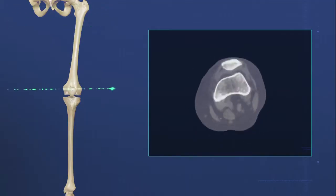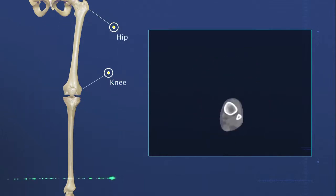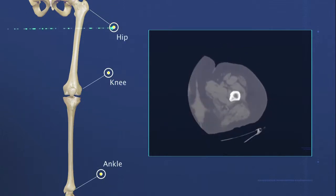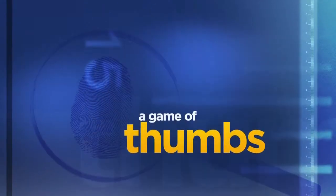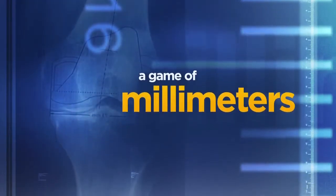The big difference with the ConforMIS, you are including the hip and the ankle with the knee. You therefore brought in the most important parts, which is alignment and rotation. That guesswork has been reduced from a game of thumbs down to a game of millimeters. I mean, no off-the-shelf technology considers the axis throughout the ankle, the knee, and the hip, and has any ability to potentially impact or correct that. That's the magic of the system.